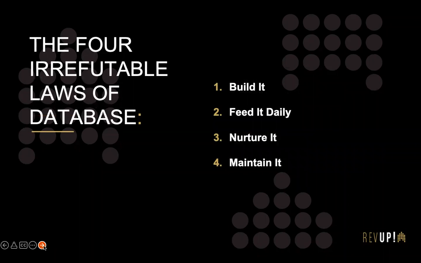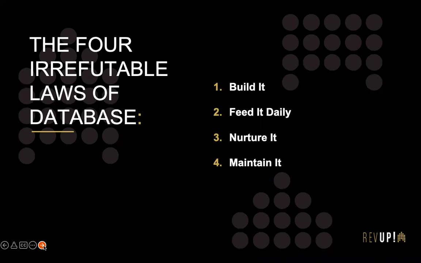So let's move on to the 4 irrefutable laws of the database. Before I do though, are there any questions? I know I don't see any, but I just want to take a minute to ask. Okay. When we talk about these 4 laws, they are build it, feed it, nurture it, and maintain it. It's really that simple. But what does all that mean?